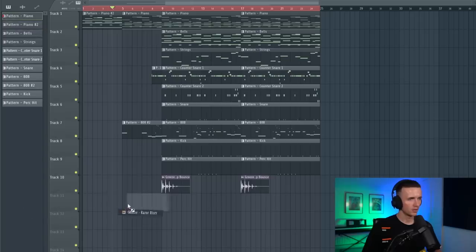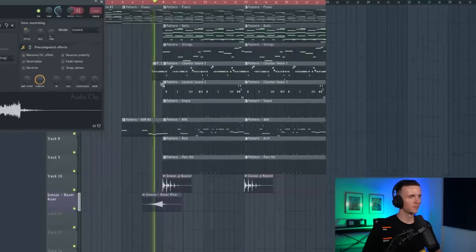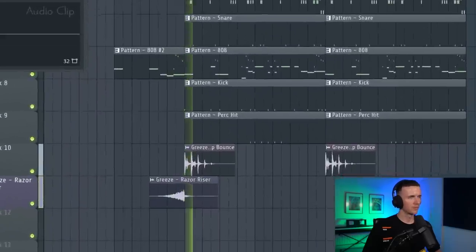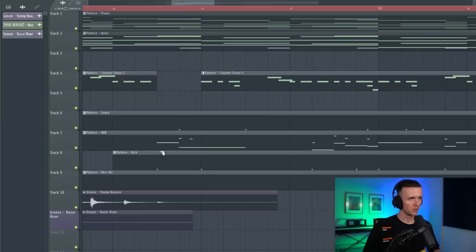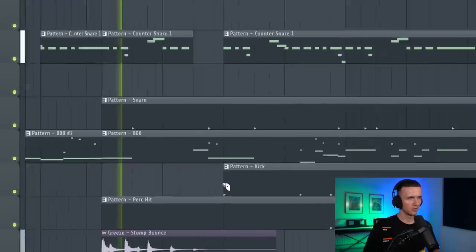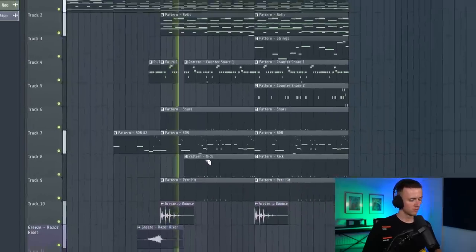And then to tell the artist that something's about to change, we're going to add this riser. But I want to pitch that up. Okay, and then just to save more energy, we can take the strings out from the first part of the hook. We could take that second counter snare out too, and we could take out the first kick. Cut this bit here, and I'll take this kick out too. And then just so there's more variation, I'll create a second 808 pattern.